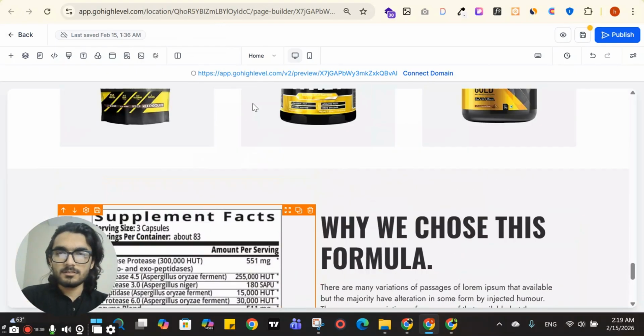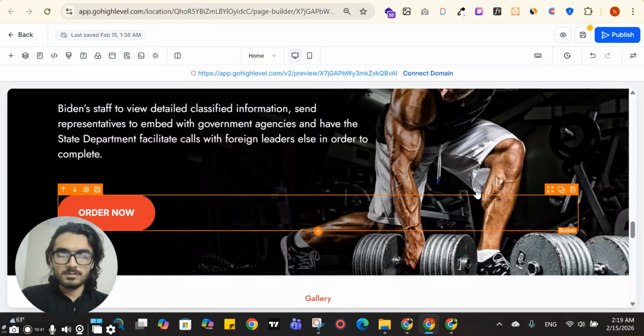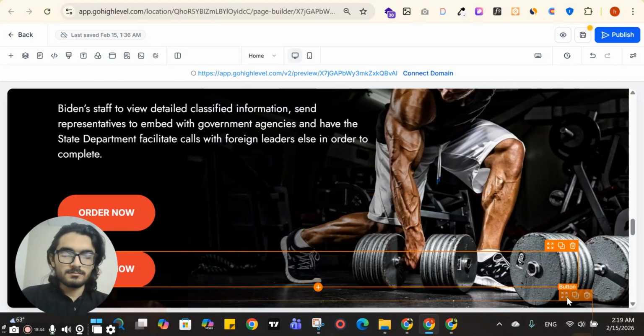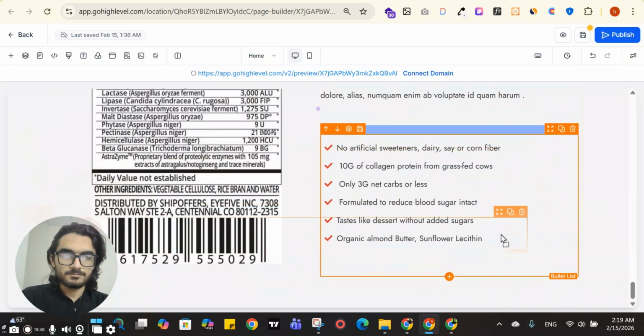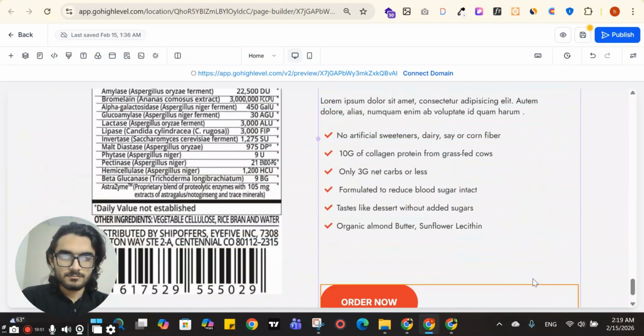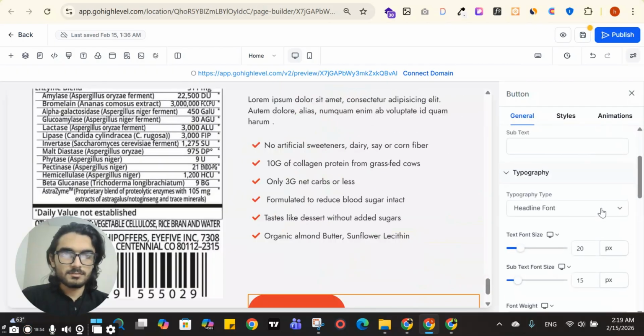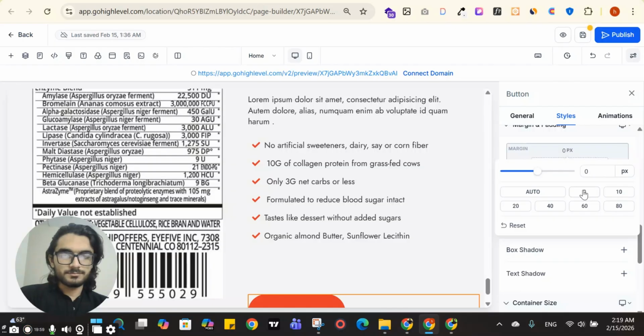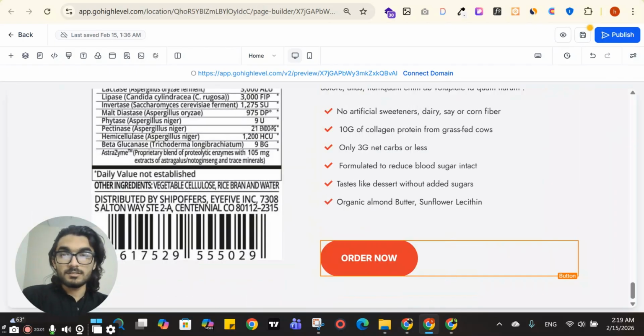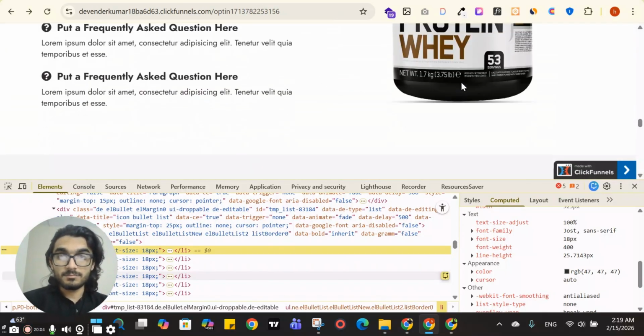Add the CTA order now. Just duplicate this and then drag it to the section, edit here. Okay, just remove the side margin to 0. And yeah, this section is also complete.